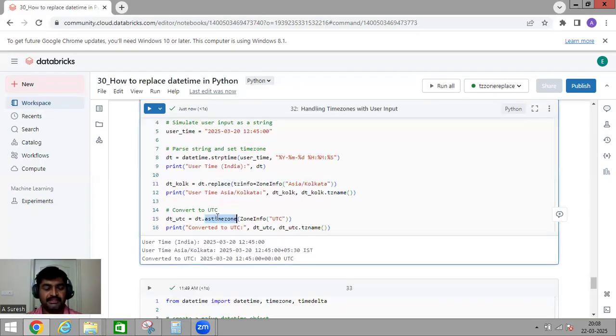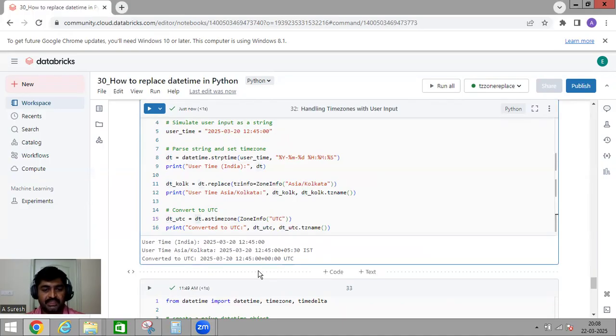So the other method is astimezone. Inside that, with zoneinfo, I'm using the UTC time zone. I'm using it on top of dt, on top of this value. For this value, I'm adding the UTC time zone. That means, see here, plus 00, and the time zone name is UTC.